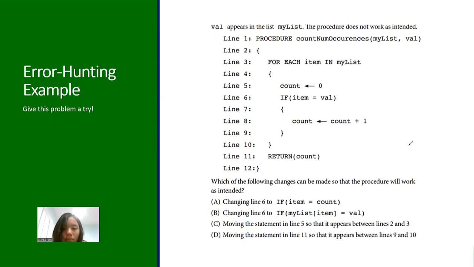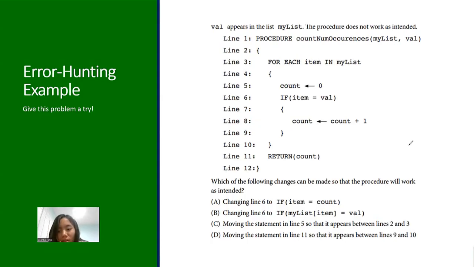Take your time, okay? Do you see what's wrong? Well, line 5 is in the for each item loop.